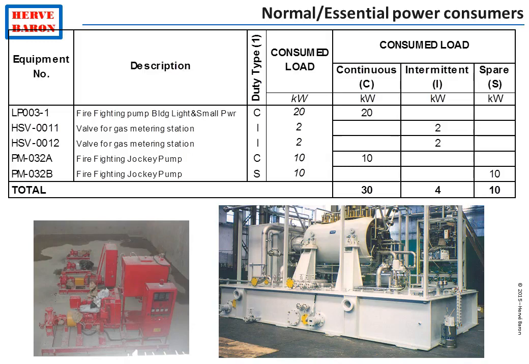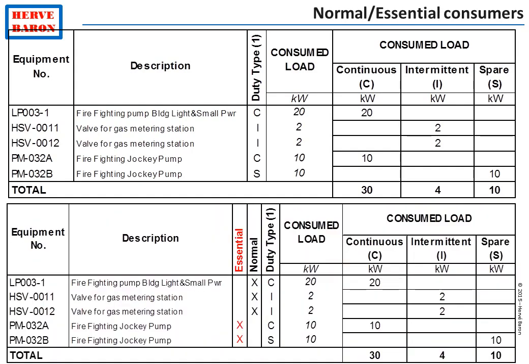These consumers are called essential consumers. They are provided backup power supply from emergency generators. Emergency generators are diesel fueled, hence they are not dependent on fuel gas from the process. The essential consumers are identified by electrical on the consumers list. The identification of essential consumers is done by the electrical engineer by asking process and mechanical engineers.